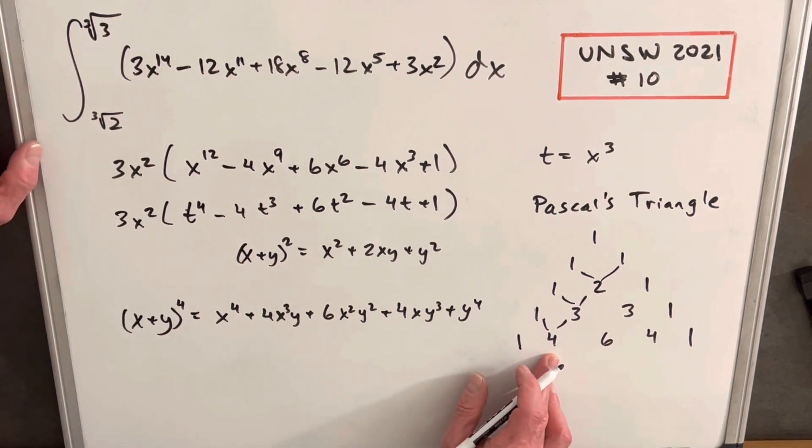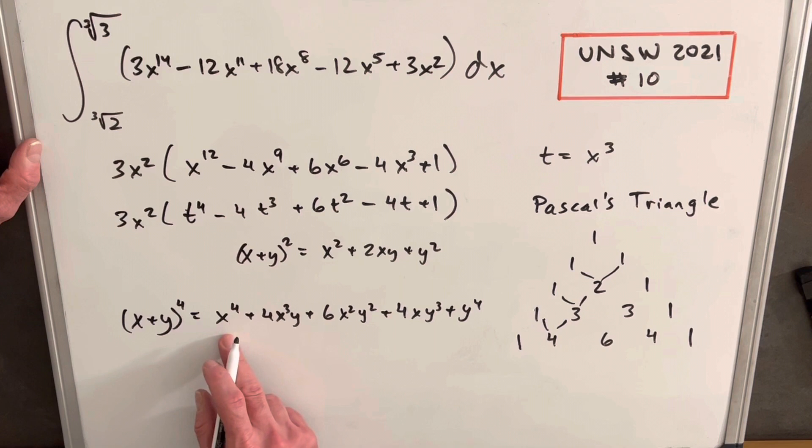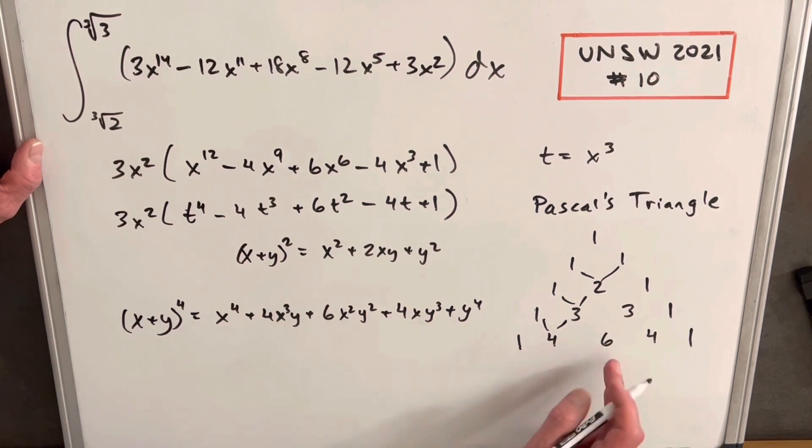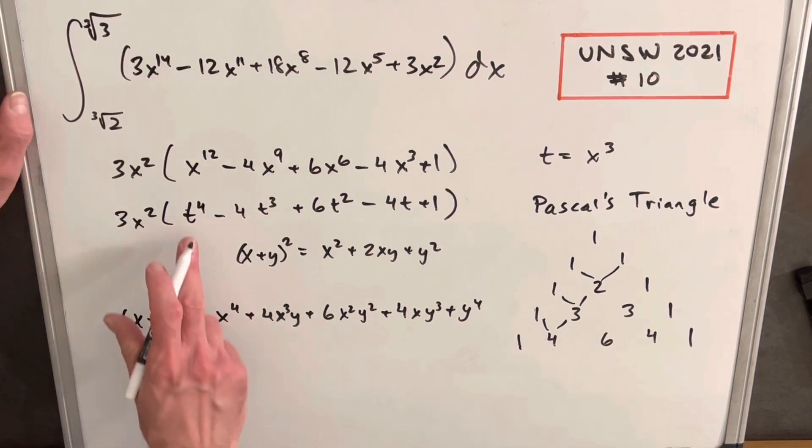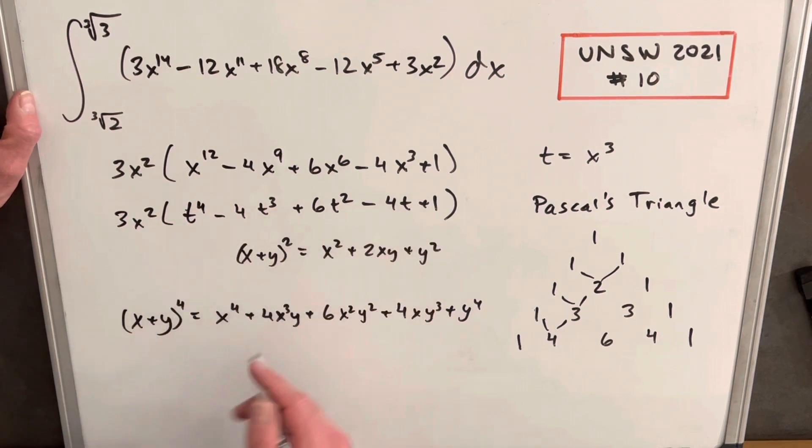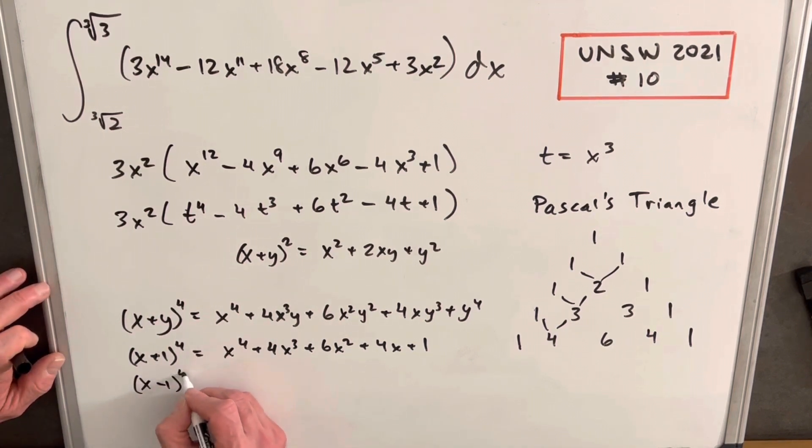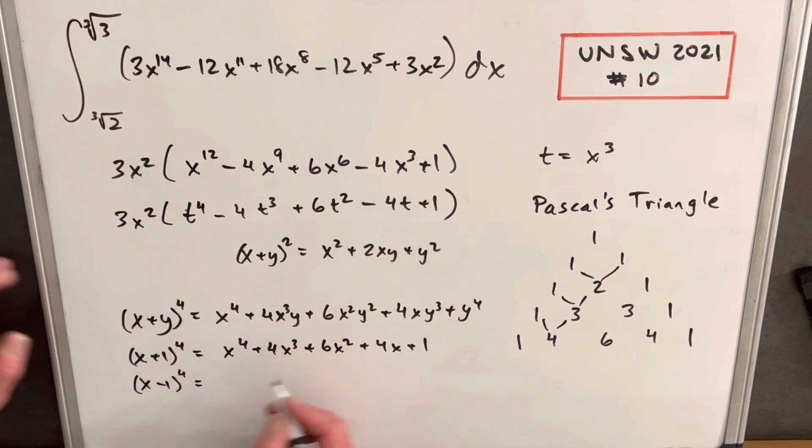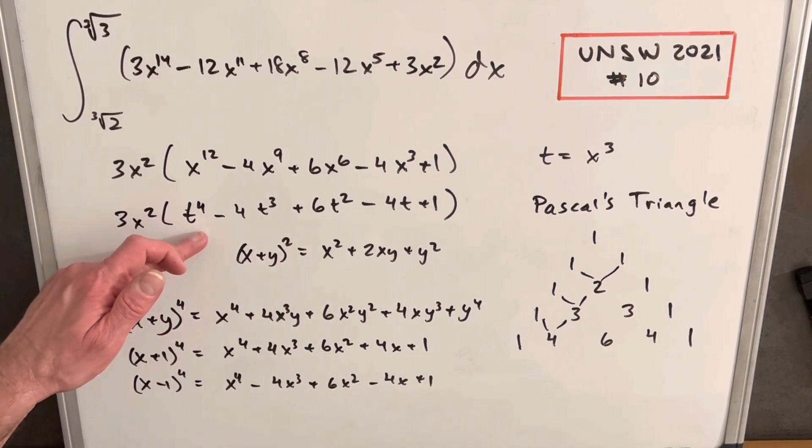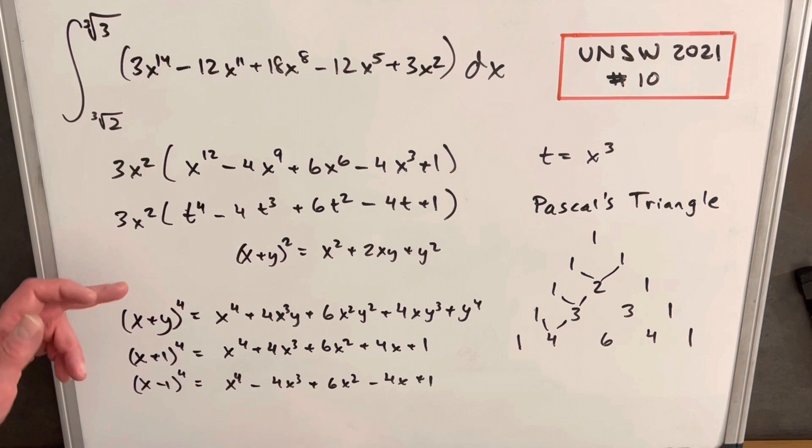Similarly, if you had x plus y cubed, you have this row of coefficients. And so this row here represents x plus y to the 4th. And you notice this expansion has the same coefficients we have right here. We have something really similar: we've got 1 minus 4, 6 minus 4, 1. Now, you notice this is x plus 1 to the 4th. But this is not quite what we have there because we have the negative sign. So all we need to do is use x minus 1 to the 4th, and we're going to have basically exactly what we have here, except this is in t. So then seeing that our polynomial here in t is exactly in this form, using Pascal's triangle, we can rewrite this.